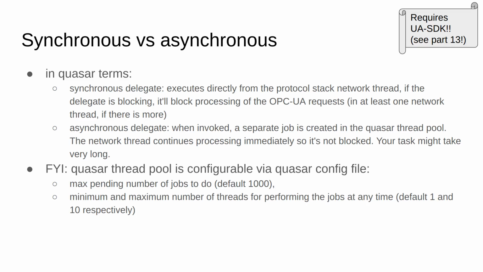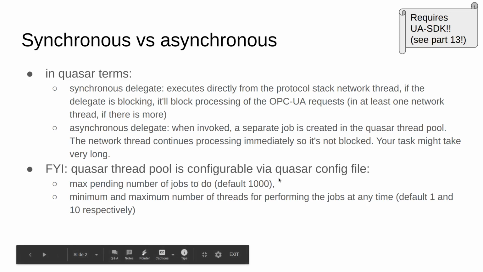This applies to, as I told you, all three things: write delegates from source variables, read delegates from source variables, and call delegates from methods. And of course, there's absolutely no relation to cache variables. Cache variables are never related to this, and cache variables are always synchronous. As a rule of thumb, you should never, absolutely never, ever put a blocking call in a cache variable delegate.